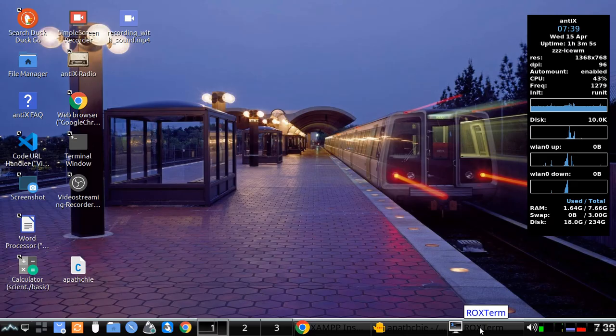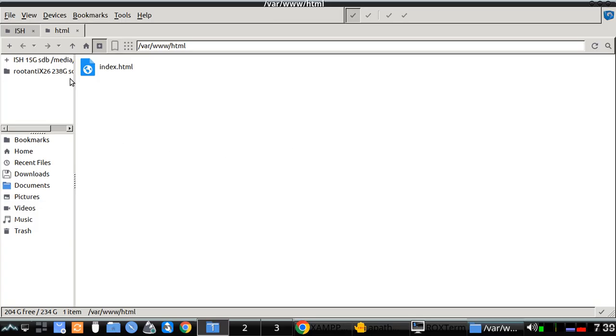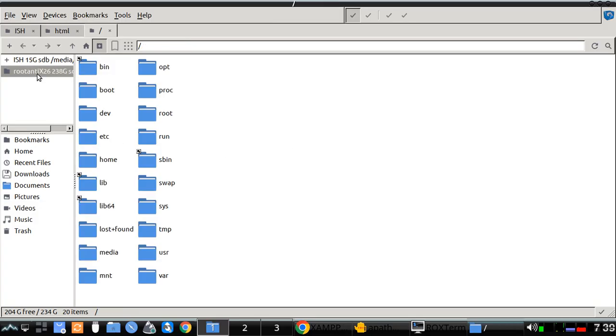Let me show where your PHP will sit. So your PHP will sit here. Go to root, and on a normal Debian or MX-Linux, it will go here.